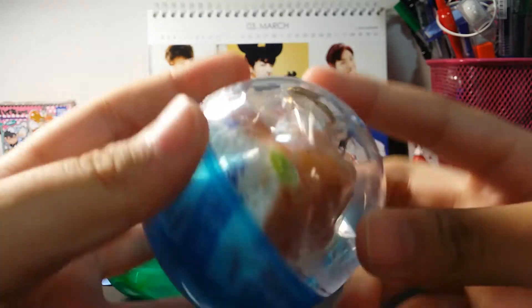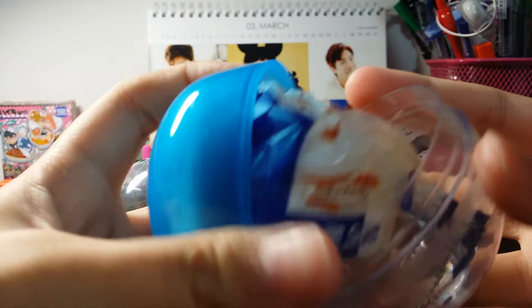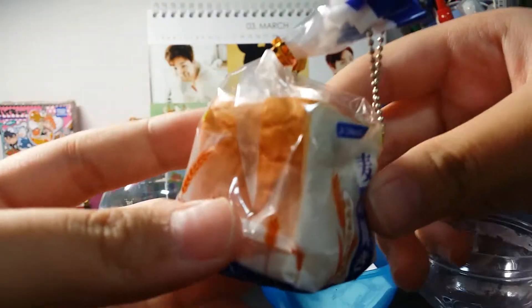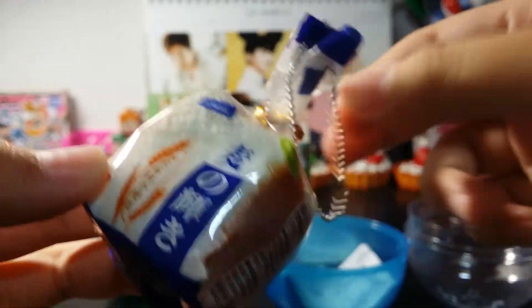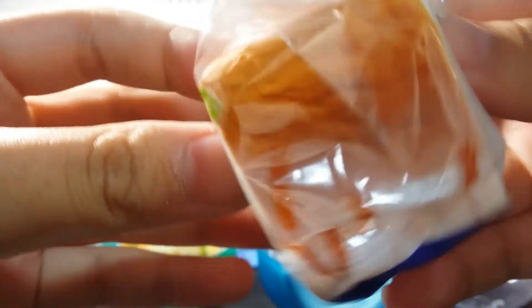Next we have this loaf of bread and it's in this blue capsule. Again, you have the pamphlet — the pamphlet is the same so I'm not gonna re-show that. Here's the squishy — it's so cute, oh my gosh. It comes with a ball chain, and this one also comes with a ball chain if you can see. The packaging is like on point, like seriously.